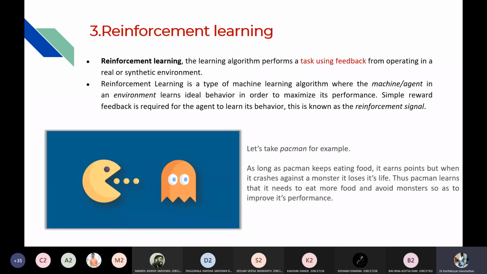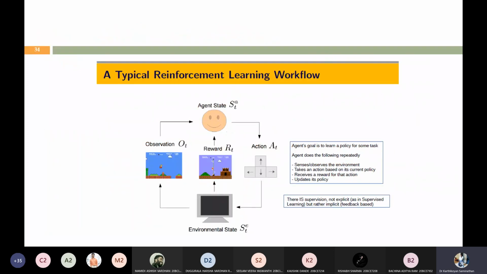Then the third one is your reinforcement learning. Reinforcement learning, as we know, learning is happening through continuous feedback from the agents or continuous feedback from the environment. So for example, you can take an AI robot navigation system. The agents are initiated. The agent will be in stage 1. From stage 1, it will move to stage 2, from stage 2 to stage 3. For example, I am moving my agent to go straight.